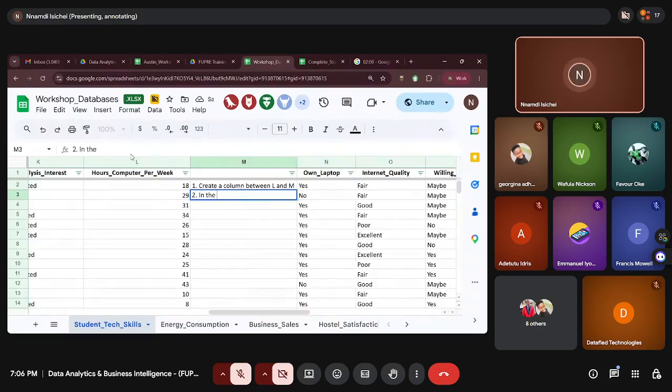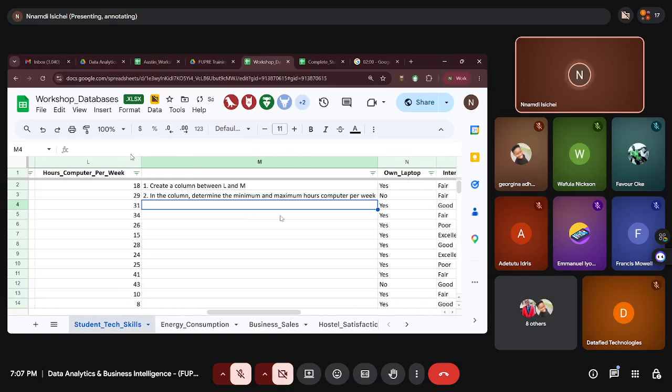In the new column, determine the minimum and maximum number of hours computer per week. That's the exercise. And when you determine these values, drop your answers in the chat.